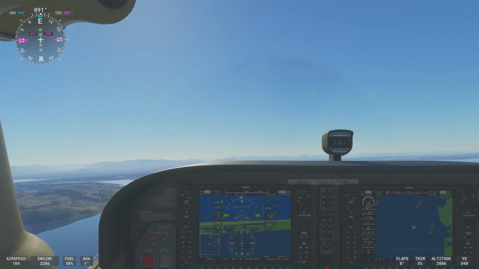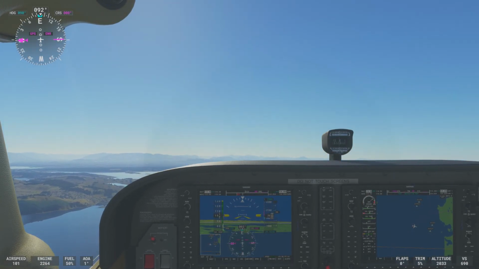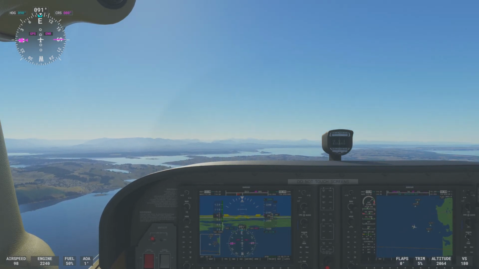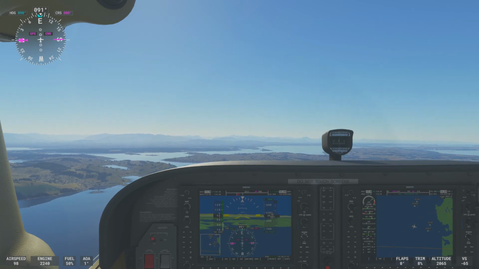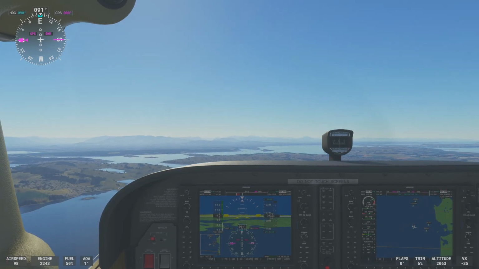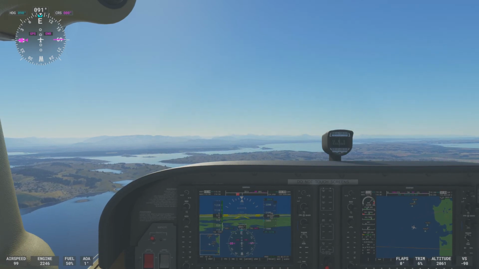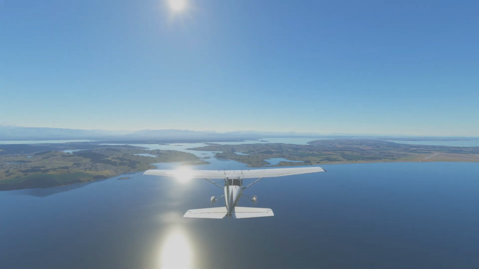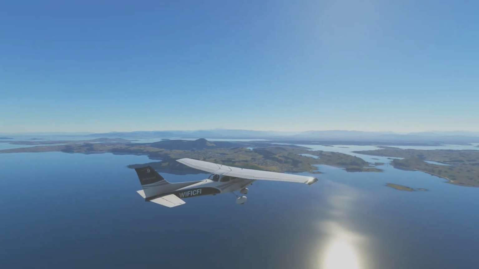There you go. There's one to the left, one to the right. We're back on the heading that we entered on. We're 2,000 feet-ish on our altitude, maybe just a touch high, and 100 knots on our airspeed. So there's a lazy eight to the left. Then we immediately went into a lazy eight to the right.